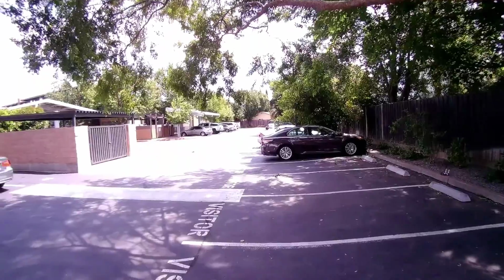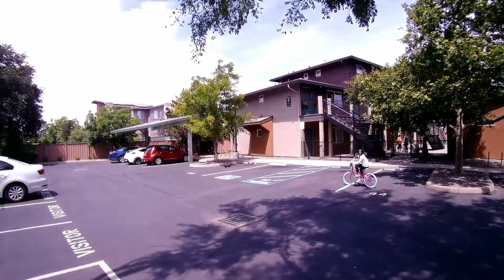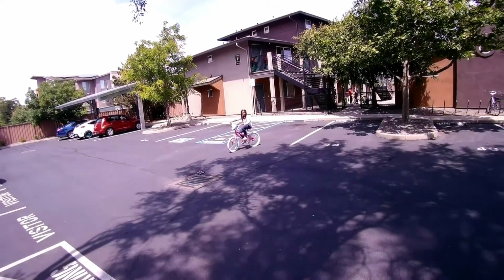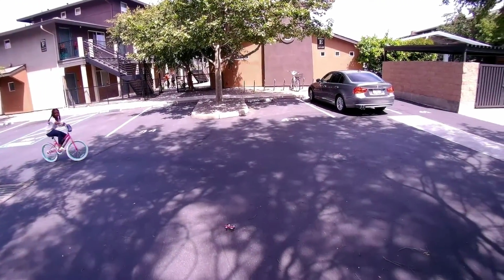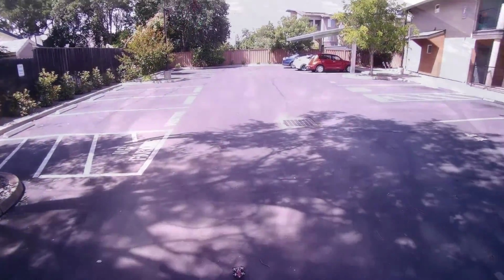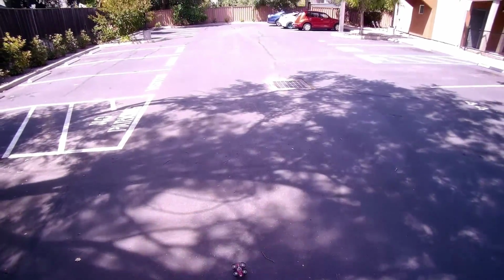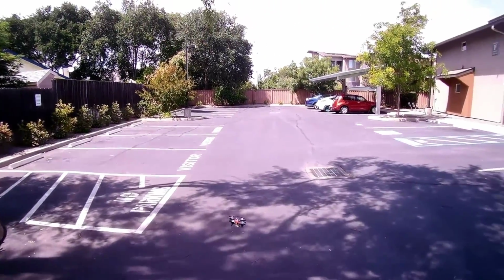Alright, I'm not used to any cars coming in over here, but it flies pretty good. Let me pause you guys for one moment. Let me press that. I'll stop the motors. Let's try this again. There was a car coming. Let me take off again. Wind's picking up pretty good.